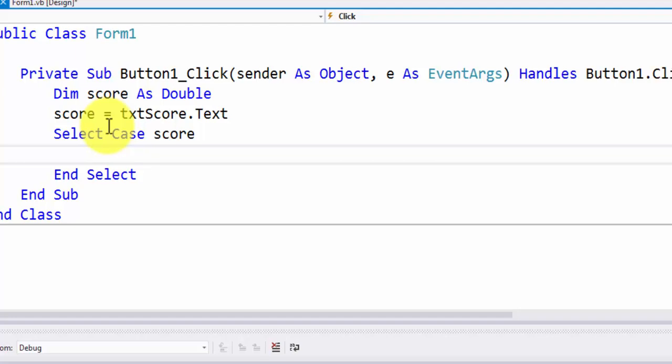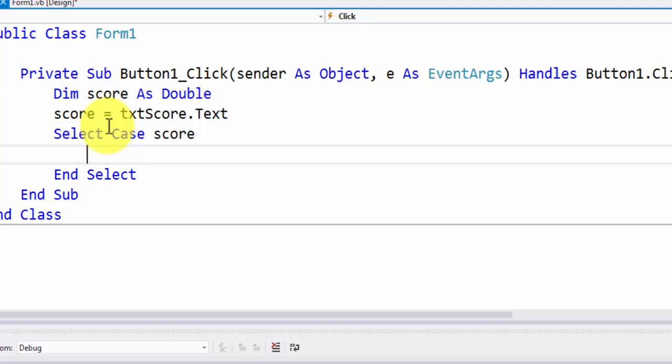Now we have certain cases to worry about. As the problem defines, if the score is between 90 and 100, the letter A should be the letter grade. 80 to 89 is B, 70 to 79 is C, 60 to 69 is D, and 0 through 59 is F. So let's write these case statements. As you might have seen in the other tutorials that I have done before the assignments, that's where we talk about how to give the ranges in the select case.